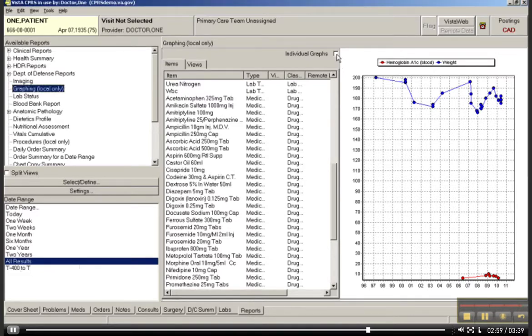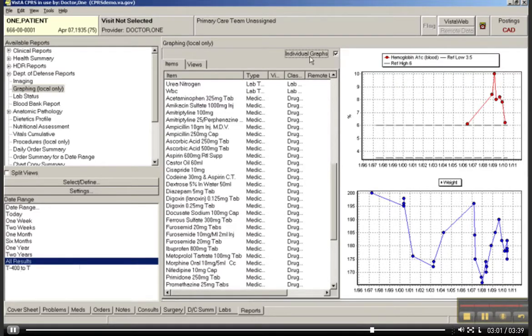So, again, to switch this back to individual graphs, which I believe is what you need to do for your assignment, you could just click Individual Graphs, and then you would do a print screen to get a copy of this screen if required for your assignment, and hand it in. So, print screen on your keyboard, upper right-hand side, and then you can open up a Word document, or whatever, and do a paste, and then you will have that particular piece of your homework done.